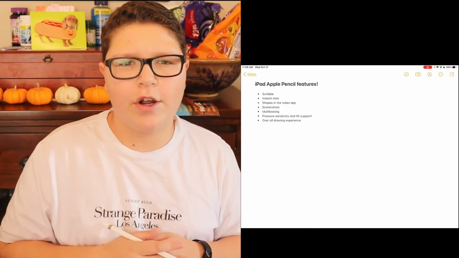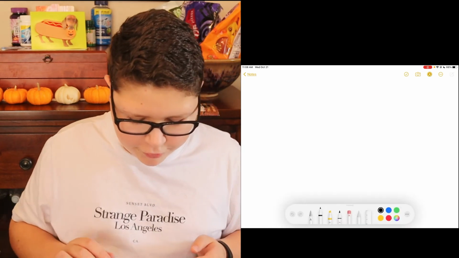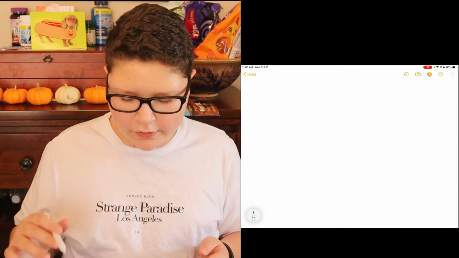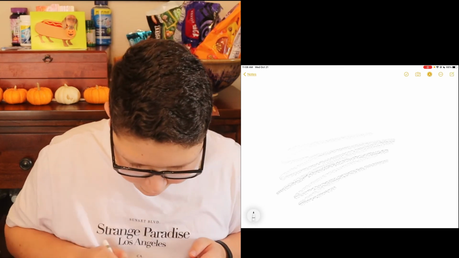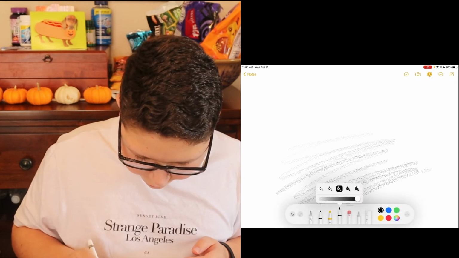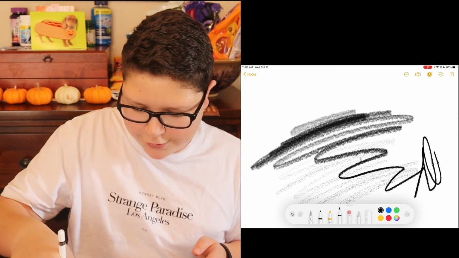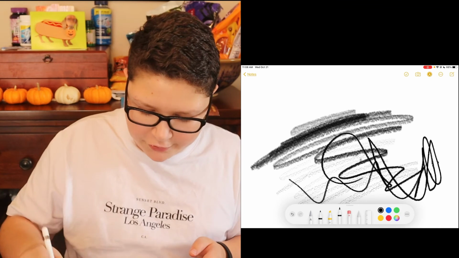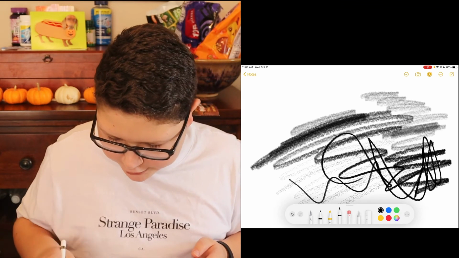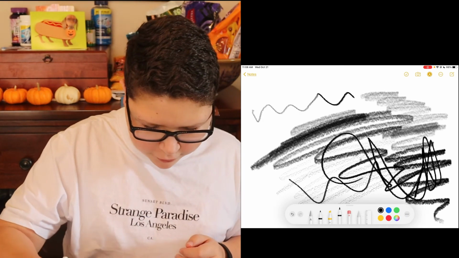Now I'm going to talk about the overall drawing experience with the iPad. You can really tell the different stuff they put into the Apple Pencil in the Notes app. When you tilt it, here, I'll make this darker, it gives you that shading effect. When you hold it more straight up, it's a finer, darker pencil. Also, you can do really light shading or really dark shading, depending on how hard you press the Apple Pencil on the screen. Really light, really dark.